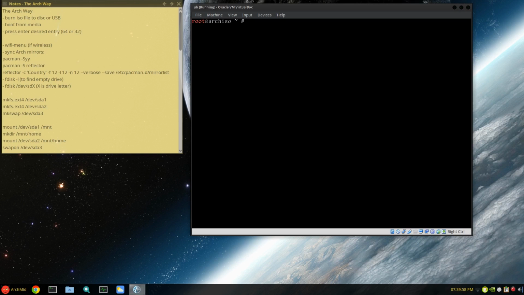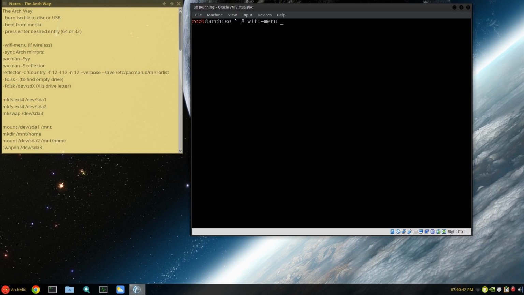Now this doesn't have wireless in it. This is VirtualBox, but out of the box, the Arch ISO has netctl, or network command line utilities, and another great utility along with that is wifi-menu. If you're using wireless, you type that in, wifi-menu, press enter, a dialog will come up, and if it finds your network, you press enter, scroll down, then it'll ask you for your passphrase, and it should come back with you connected. It won't say anything. If it doesn't connect, it'll tell you it can't connect, but if it doesn't say anything when it comes back, then you know you're connected.